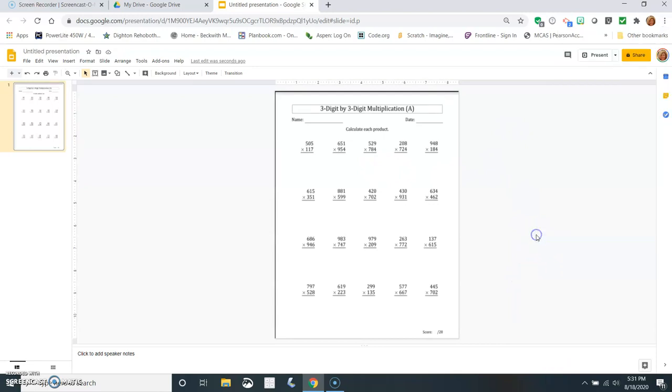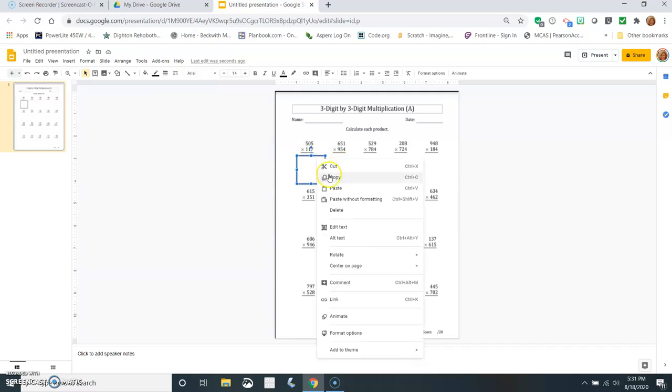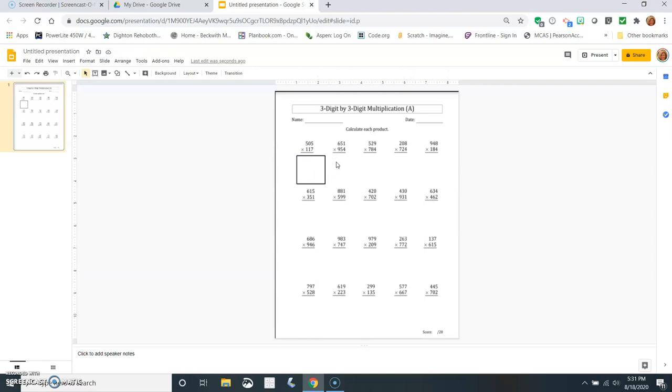So now you need to put in some text boxes. So we want to go to text boxes, and we want to draw a text box here. And we probably want to make that a little more noticeable. So I think what we want to do is we want to put a border weight on that so it's easier to see. And then you can click on that. You can right click on it, copy, Control V to paste, and then just drag it over and continue creating them like that.